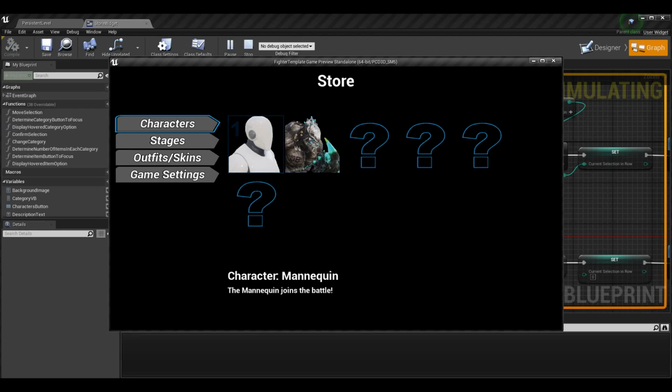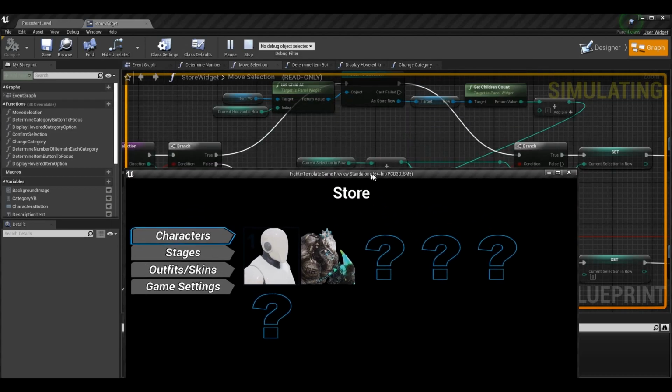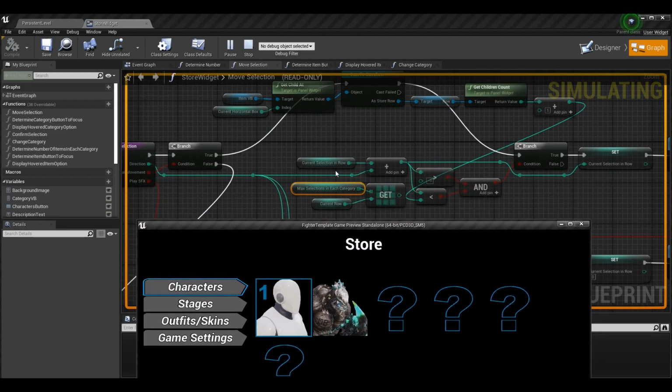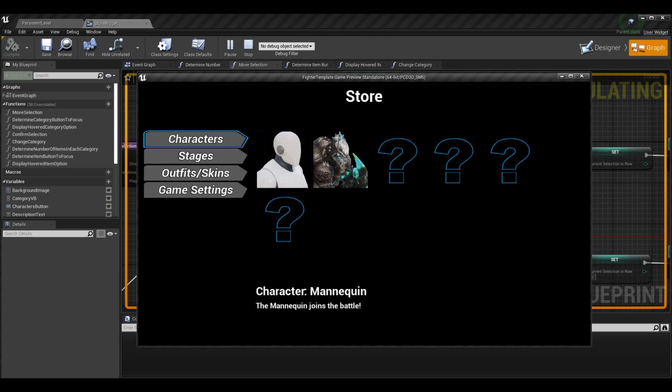So before we were just using our max selections in each row and determining if we could actually navigate to it if there were enough selections. But since there are multiple rows now, there's technically 6 characters. 1, 2, 3, 4, 5, 6. So if we allowed that max selections in each row to actually use all of those for horizontal movement, when we got to our final row here, which is the 5th character in the characters category, if we pressed right again, we would actually lose the border and we would technically be at the 6th element.